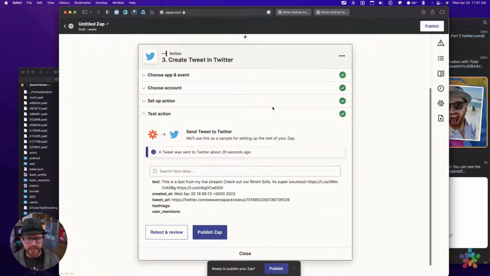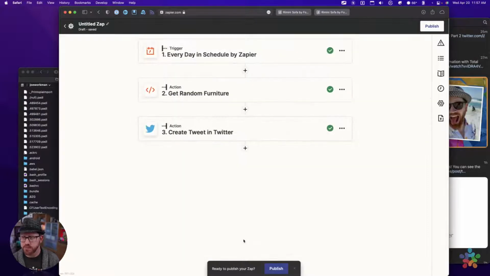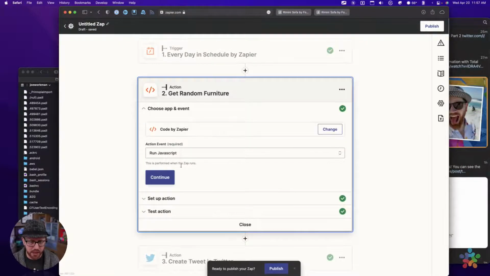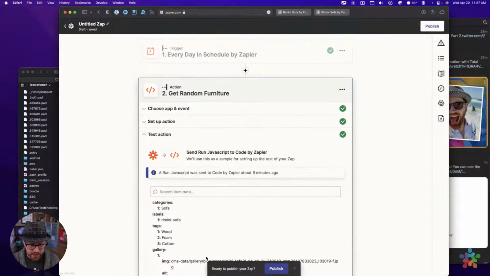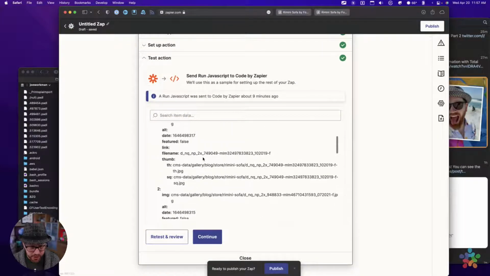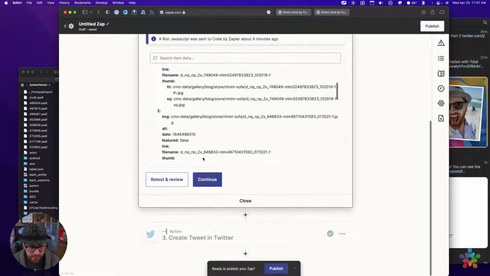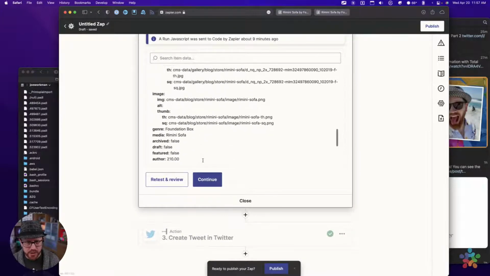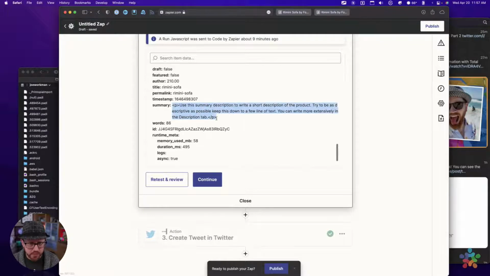Now, earlier I said I wanted to show you how we can do something else. I've only been here a half hour so far, but let's go ahead and learn something else new. Remember the summary data that we pulled in from each product contained HTML, right? And let's say I wanted to strip out that HTML. Here we go. This contains these paragraph tags. How can I get this summary but sanitize it a little bit?